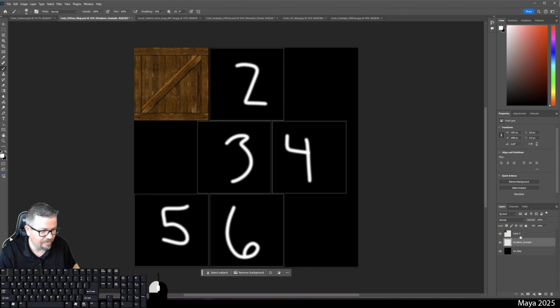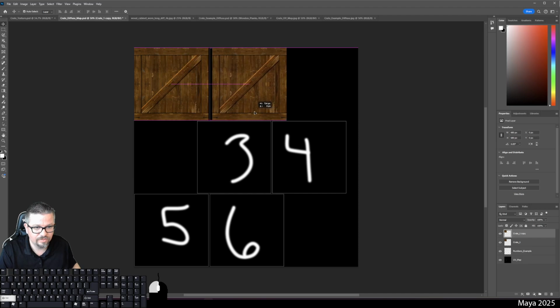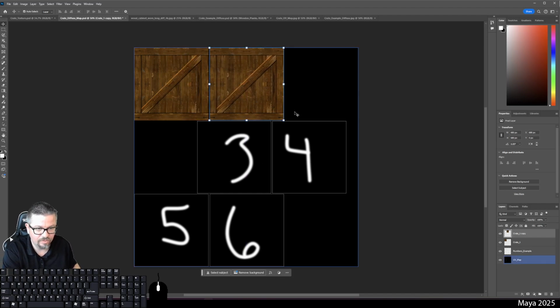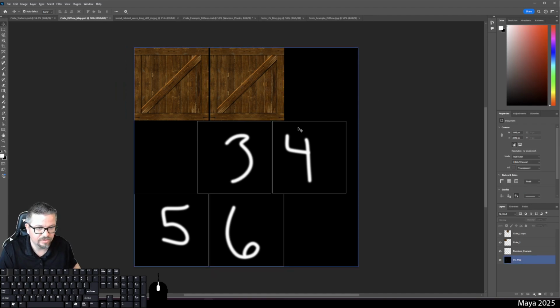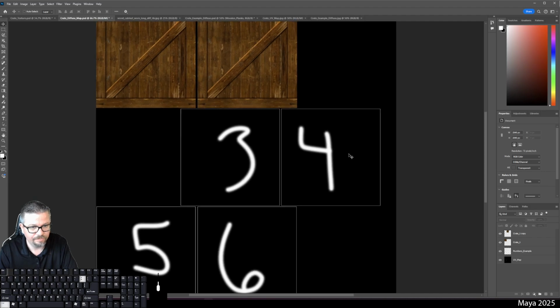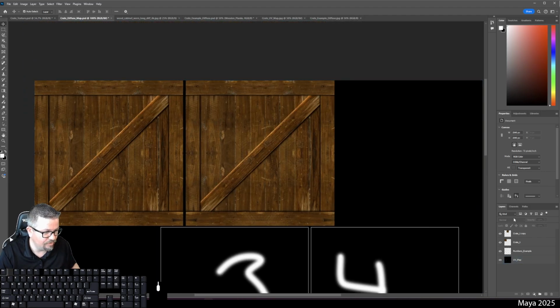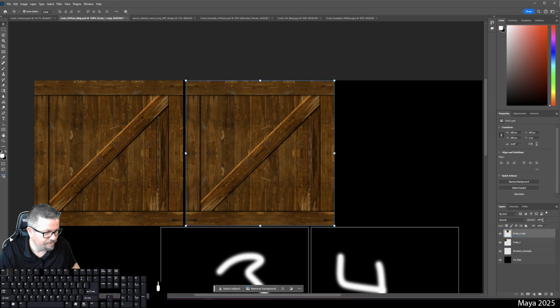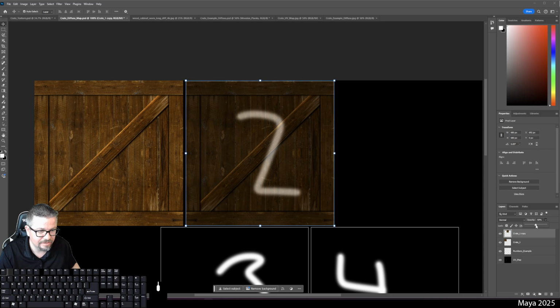Now that I've got this one in here, I'll just do a duplicate. I'm just clicking it and dragging this crate down to my new layer, create new layer. And now I can use my move tool. I have a habit of always going to Control T, just much faster for me. And if you want to make sure that you're over this exactly how you want it to be, you can go onto your layer and adjust the opacity so you can make sure that you're over the entire thing.